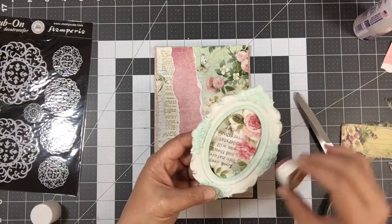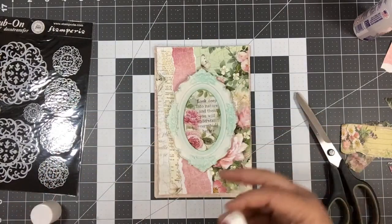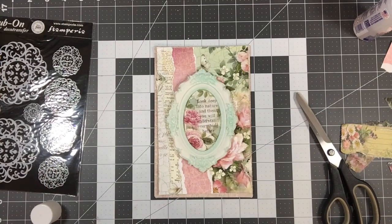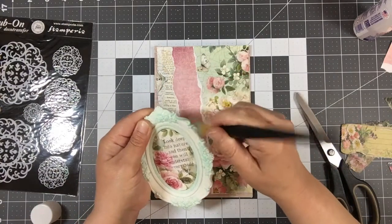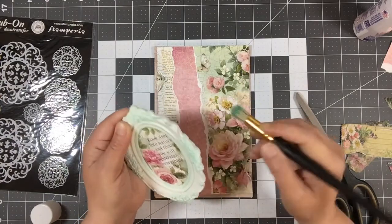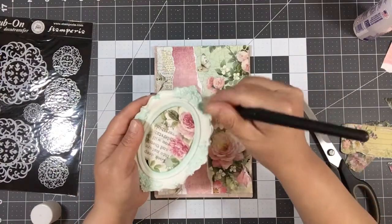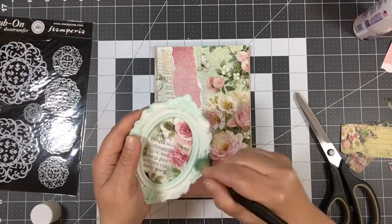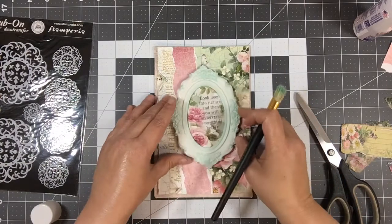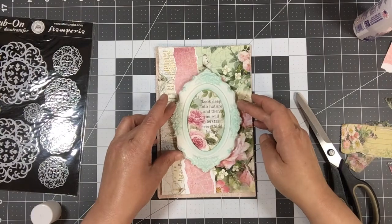Okay. So I'm not a huge fan of that. Try and blend that a little bit with my brush here. Yeah, I like that better. It's kind of muted now and blended. Okay, so we're gonna add color with flowers and stuff too, so.